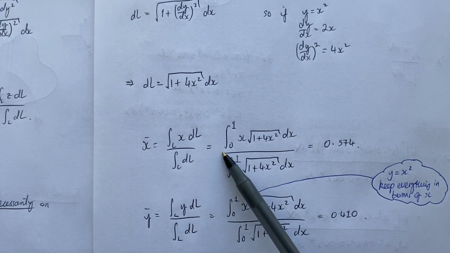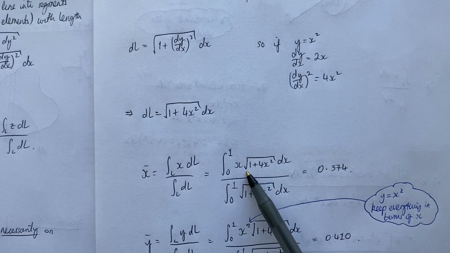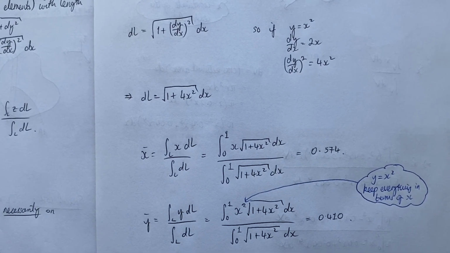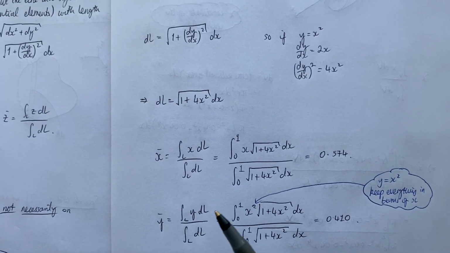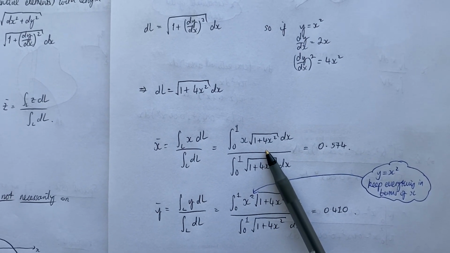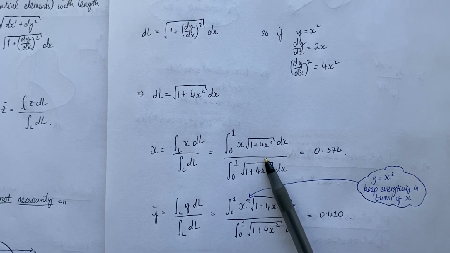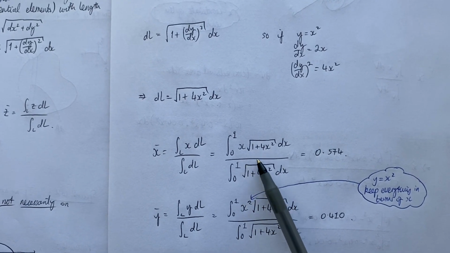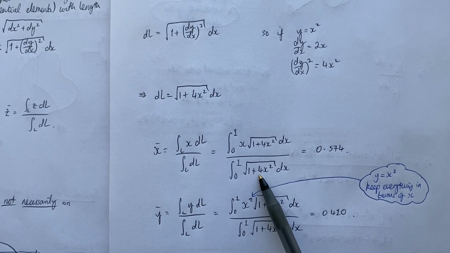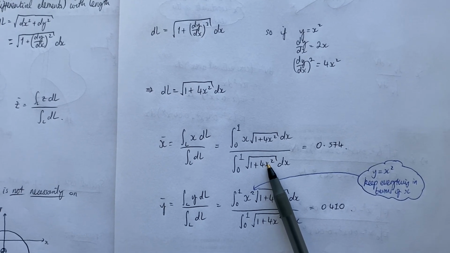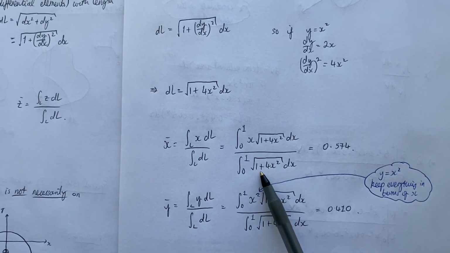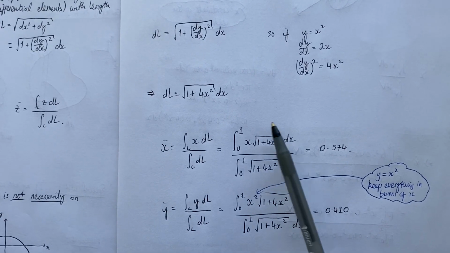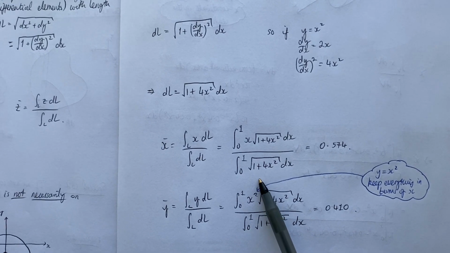The problem that I've got here is that everything is going to have these square roots floating around. And just a bit of advice here: this class, as in statics, is not a test of your integration skills. So you probably wouldn't be asked to solve something like this with all of these square roots floating around in an exam or a class test, because it's unreasonable to ask you to do that kind of thing here. It's not a test of integration, it's a test of applying the concepts of finding the centroid of the line.